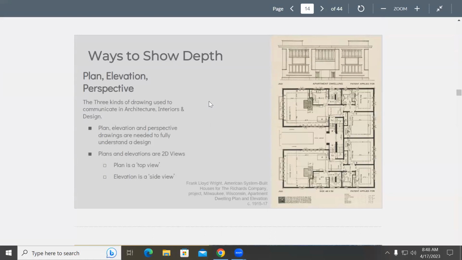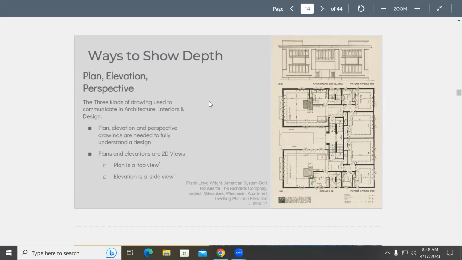And this is called the orthographic projection. It's like when you do your design, this is one of the techniques you can use to represent your design, showing certain parts, looking at a design from a different point of view. Like, the bottom one is the plan of it. It's like looking at the object from the top, and the topmost image is the elevation. It's like looking at your design from the front, back, or side views.